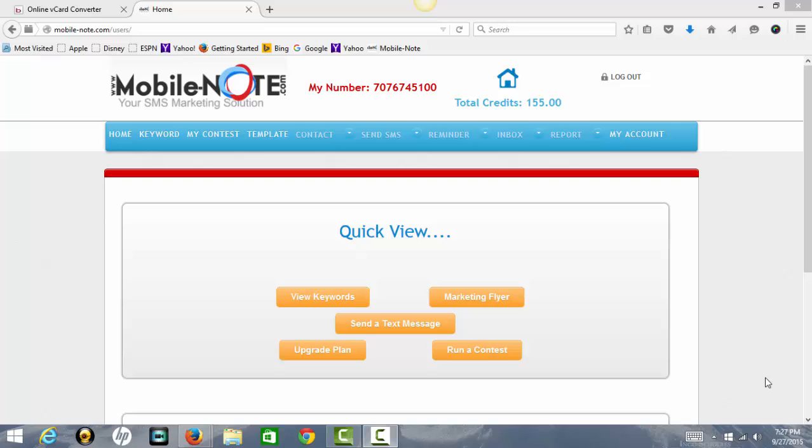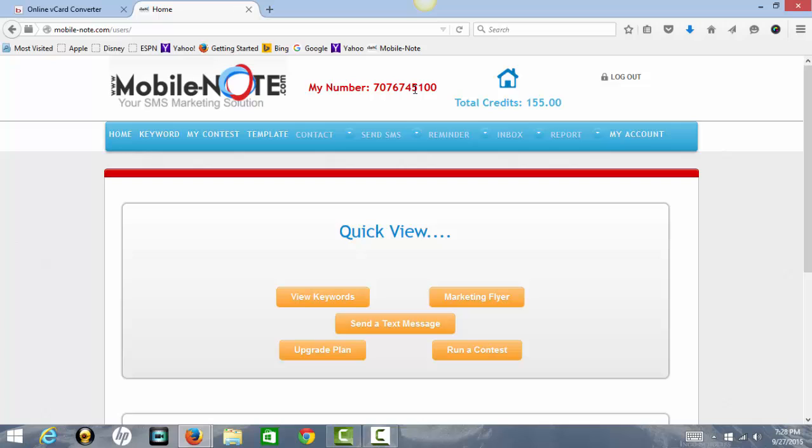In this tutorial, we hope to show you how easy it is to operate our software. Now, when you first register, accept our terms and conditions, pick your plan and everything, it'll send you to your quick view page. Your quick view page will look exactly like this, but it will not have the 10-digit phone number in there. So what you need to do is click on choose a number.